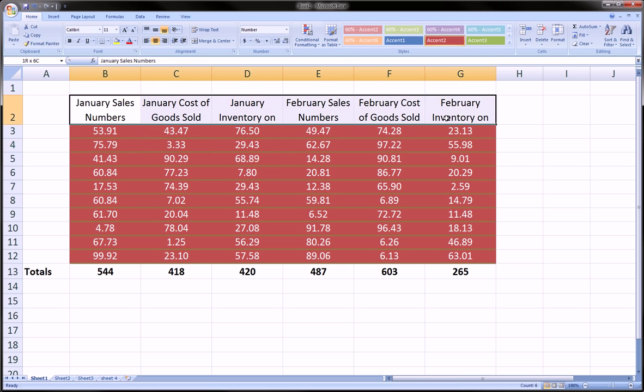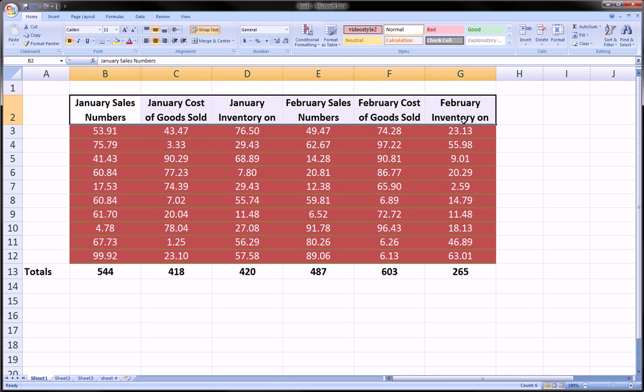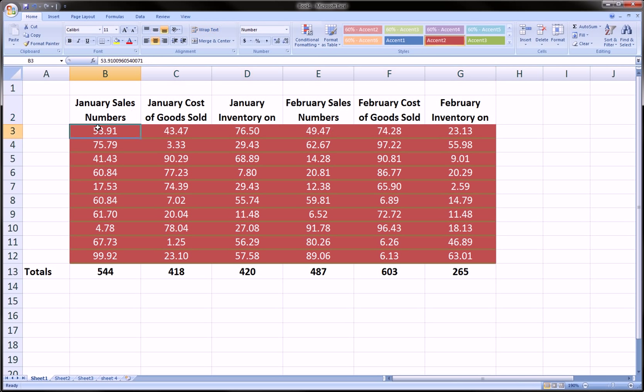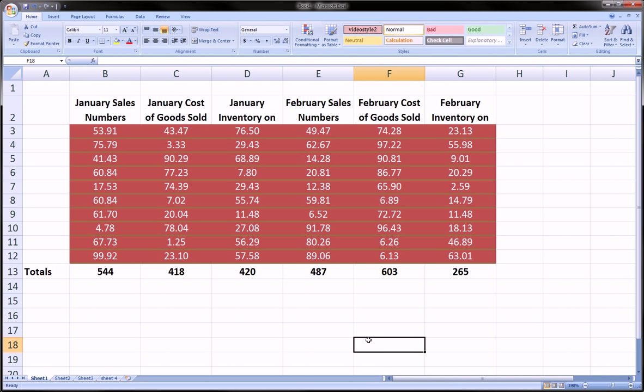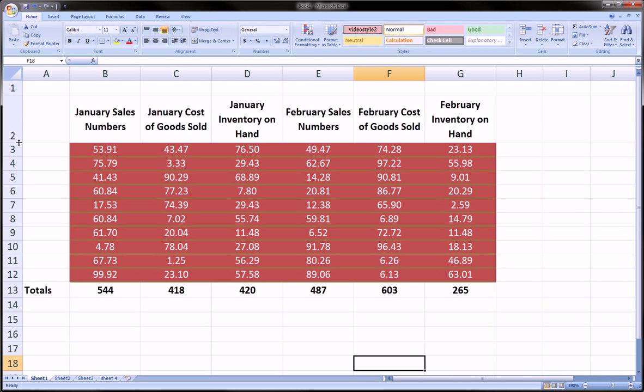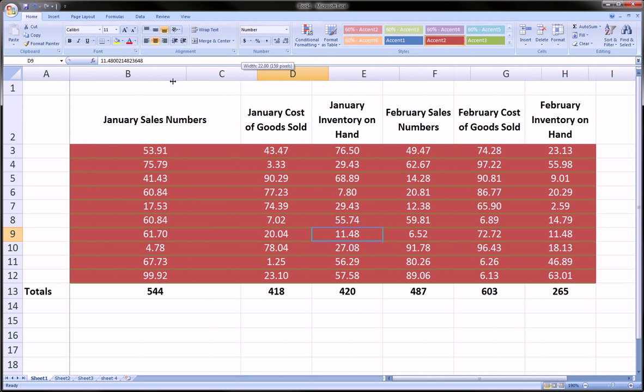And now, as you can see, we could even go ahead and bold this. We were able to fit all those long column headers into a much tighter space, and our table now is visible on one screen instead of having to scroll left and right. It looks better. If you want to print it, you'll be able to print it on one sheet as opposed to 2 or 3. So you can see the value of wrap text, and if you need to, you can always mess with the height. The table still stays rather small, but width changing was the problem.